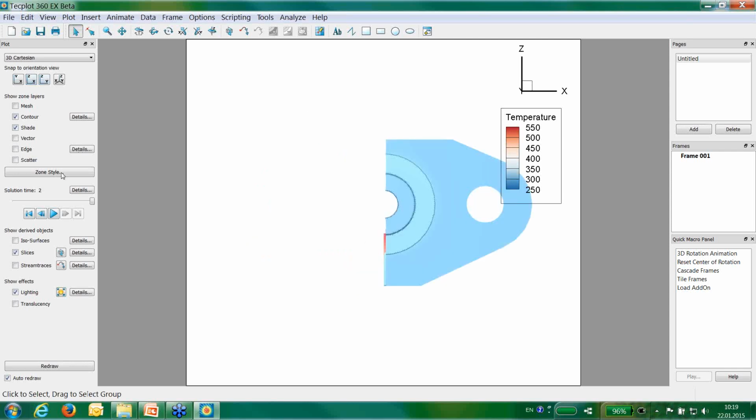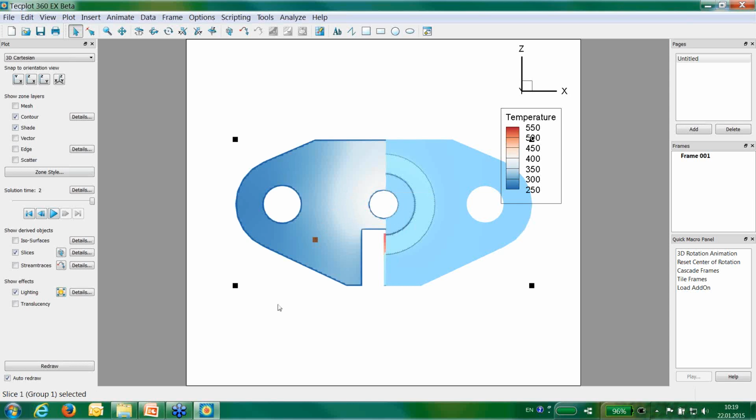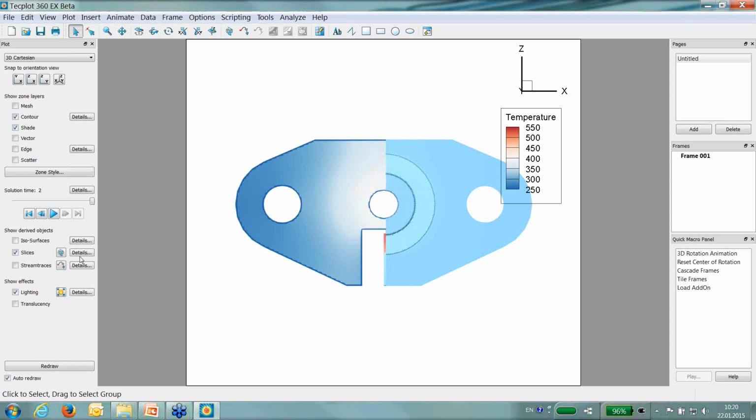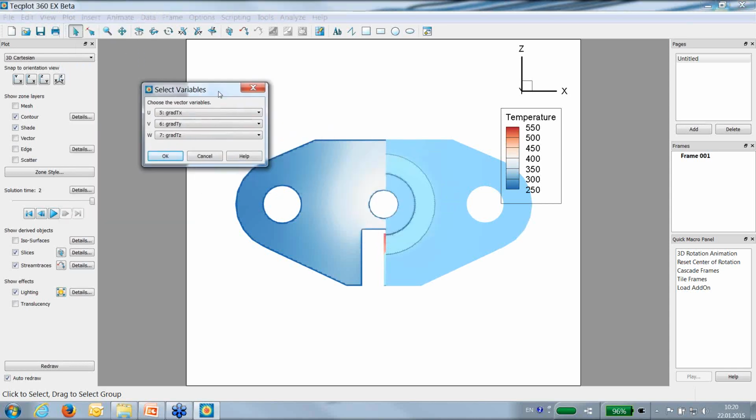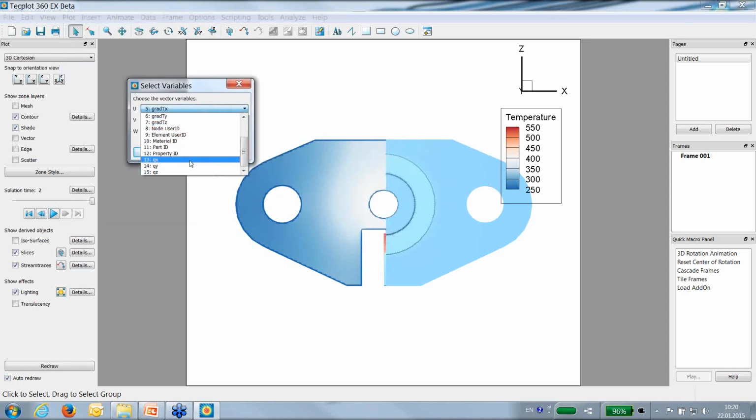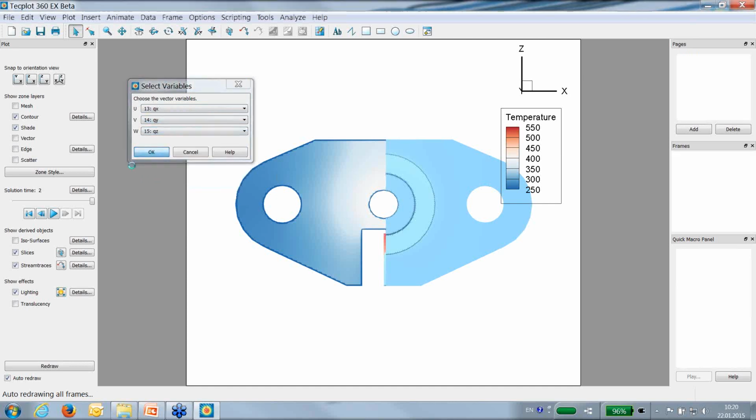All right, so I will just put contour on my mesh so we can see it. Now we will speak about stream traces. So you can basically define stream traces. You have within your plot that vector data that you can specify which variable you wish to use for your vector, and we will here take the heat flux. So Q, X, Y, and Z.